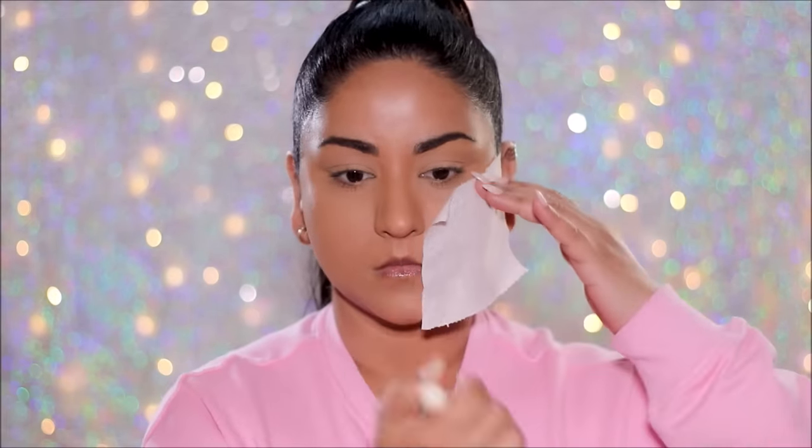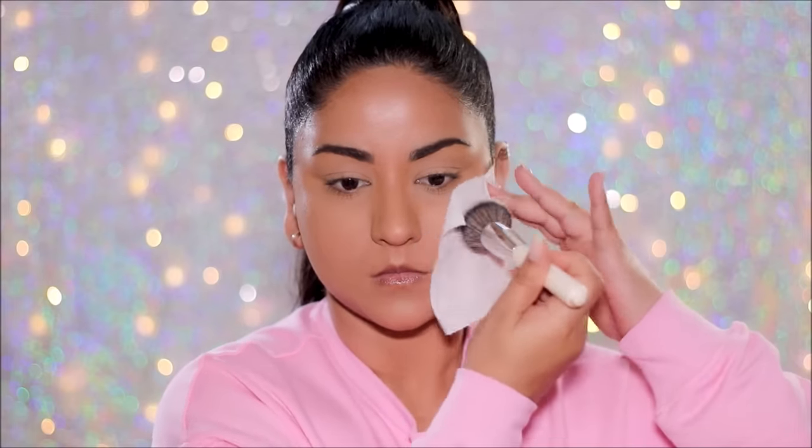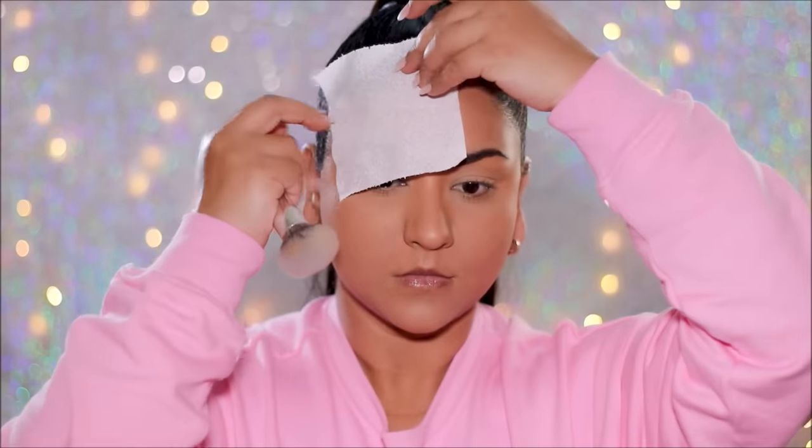You would have seen this method being used on the lips to seal it. You usually blot your lips and then set it with a little bit of powder to prevent the lipstick from moving. So we are using the same logic here. I'm going to repeat this all over my face, and if I feel like the brush doesn't have much powder, I'm going to dip it in powder again, remove the excess and repeat.